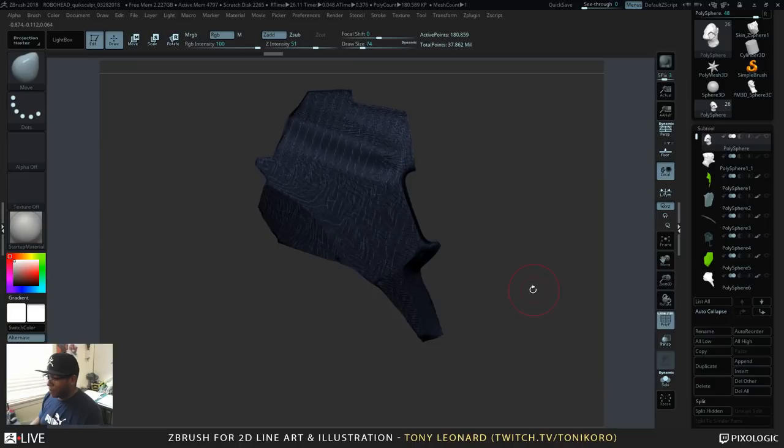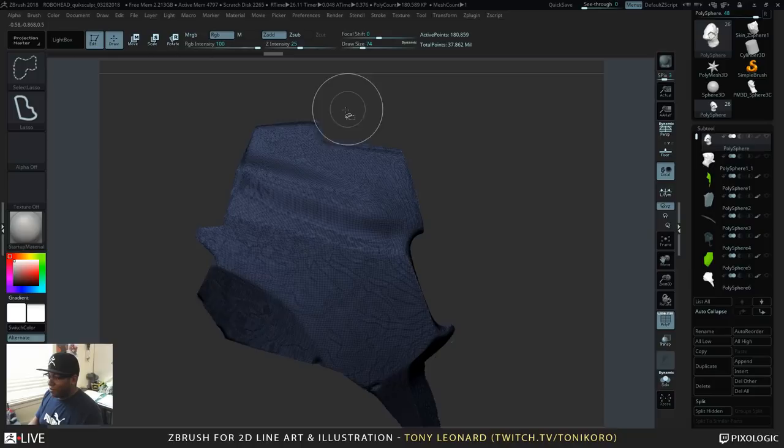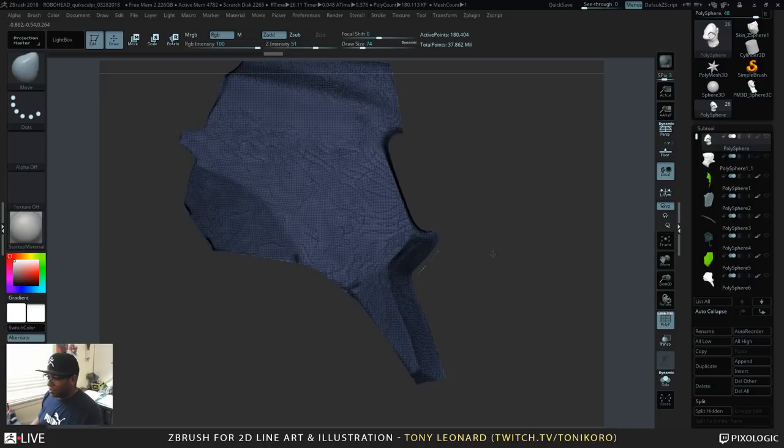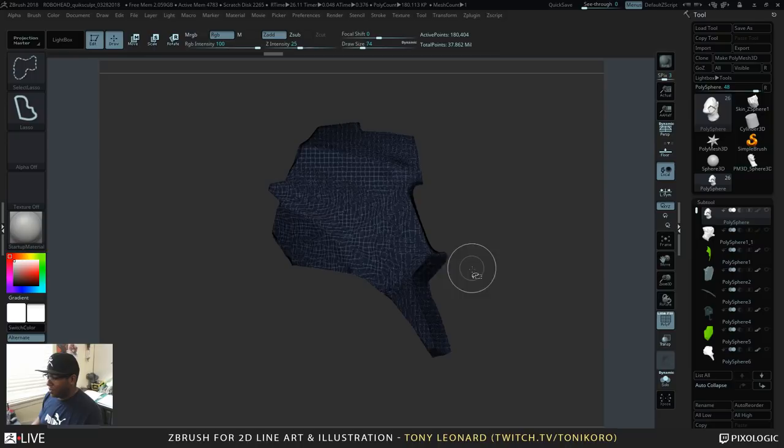So now that I've got most of this piece, I can kind of clean up some of the edges. I have a little bit of overage. It's up to you. Kind of an optional deal there. But that looks clean enough. And then what I'm going to do is actually do a split hidden from this. So everything that we've hidden out, I'm just going to basically pull it right out.